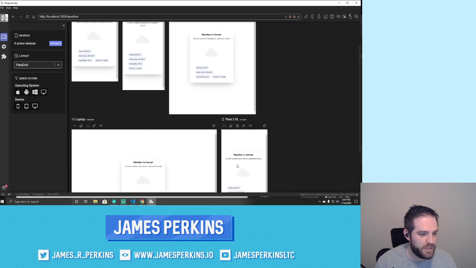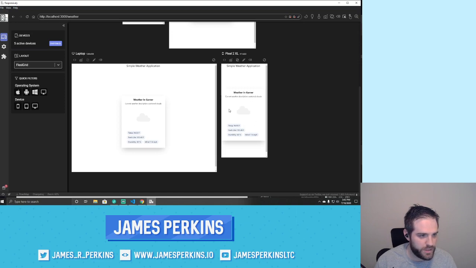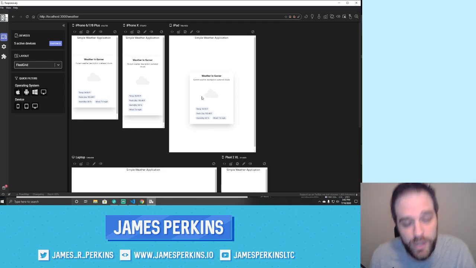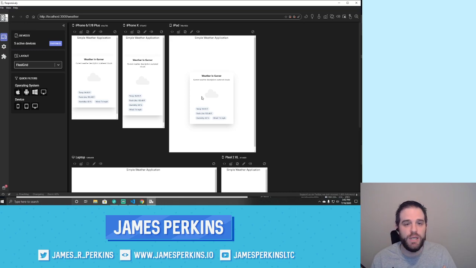It looks fine on an iPhone X, fine on this, fine on my phone, which is this Pixel, fine on this laptop, and also fine on an iPad. So we know the responsive design that we've created is working the way it should. If you want to use this, it's called Responsively. You can add as many devices as you want, quickly filter by device or size, rotate them, or take pictures. You can switch your color scheme between light and dark, and other things.